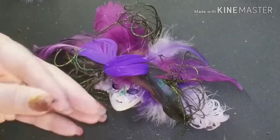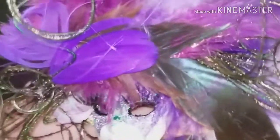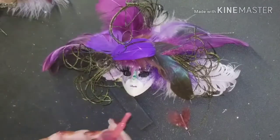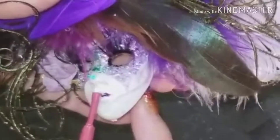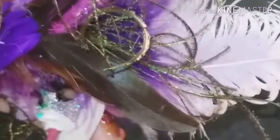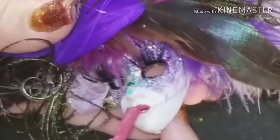Those lashes, though, were no joke. This thing took me so long just because of the lashes and the eyes that I ended up doing. Now, if you didn't want to do the eyes, you don't have to. But the eye, when I did it, ended up pushing out the eyelashes — it really was very difficult. This is only a 12-minute-some-second video, but this took me all day to do this one ornament. So I really hope you guys like it, and if you do want to try one of these, just know it's going to take a long time.